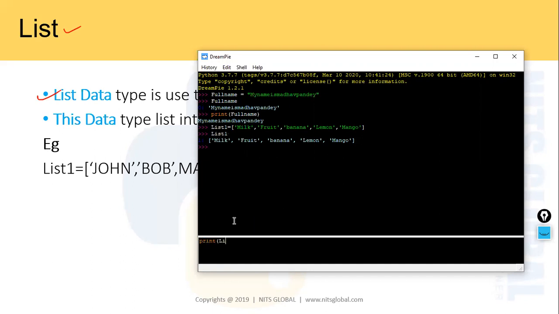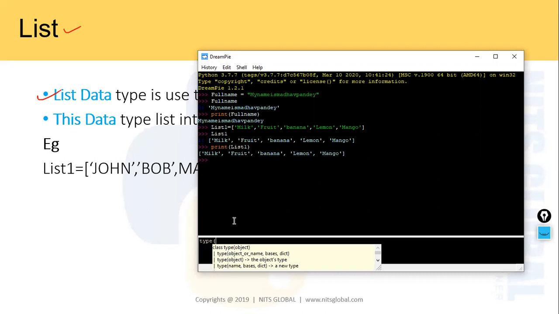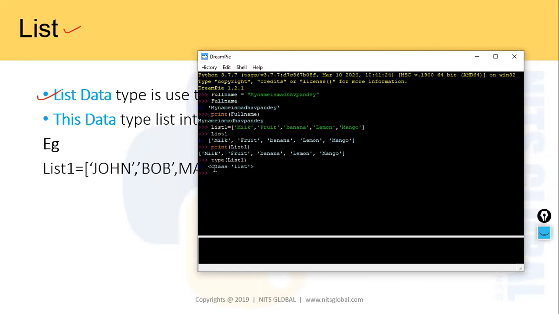Print list1, it is printing. Now type, look at this help, type list1, see, it is telling you class list, like that.